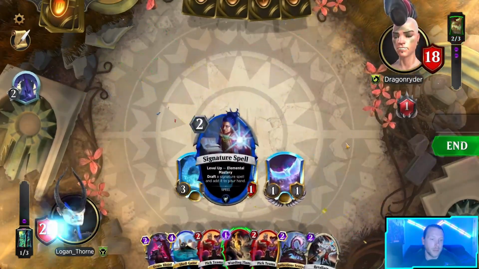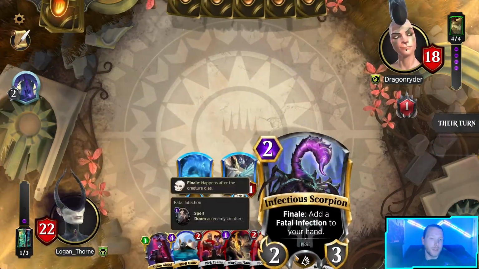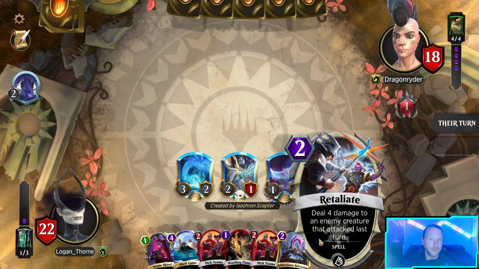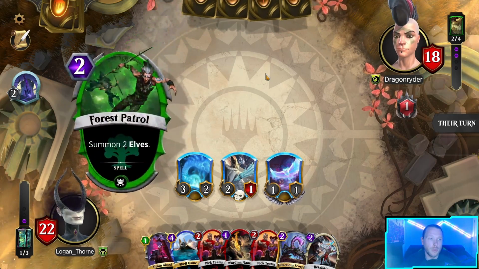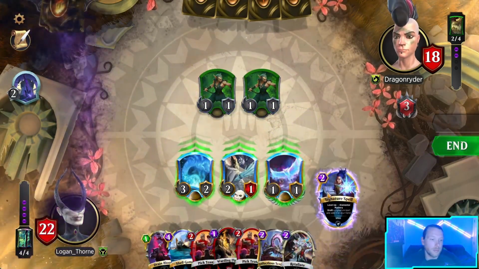Alright, I guess while they're going slow, I'll try the Seeker now instead of the Scorpion. Perfect one's craft. This does 4. Attack last turn. Okay, sure. I like it. Okay. Open your mind.